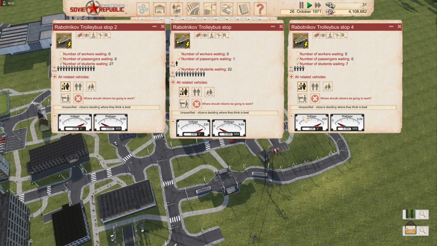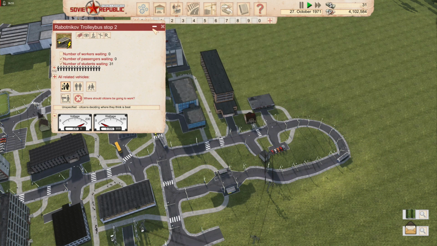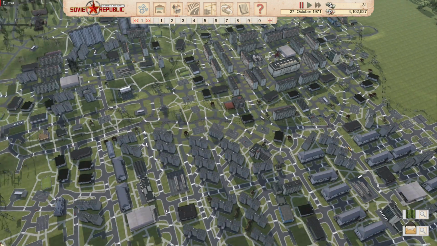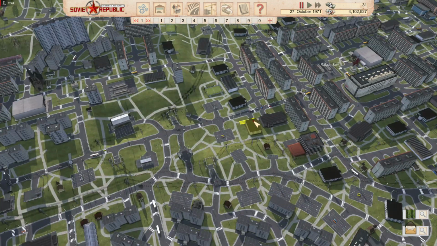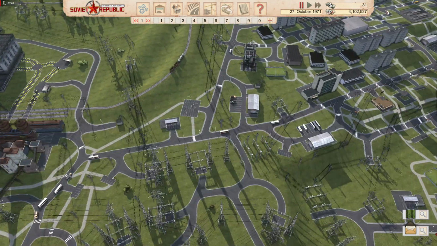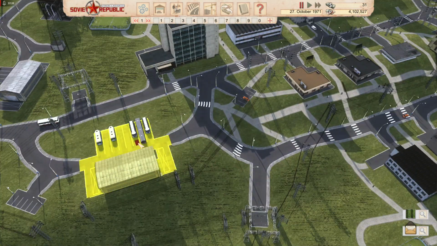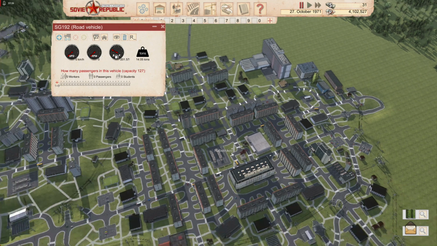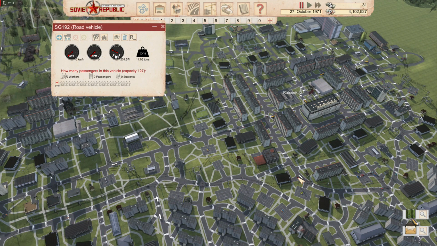Okay. Basically, students are waiting here, some passengers around, and that's it. We don't even have to connect these trolleys to anything else. But what should these 4 buses do? I was thinking about this one here. He can circle like everything. Train stations, bus stations, he's connecting everything with everything else.